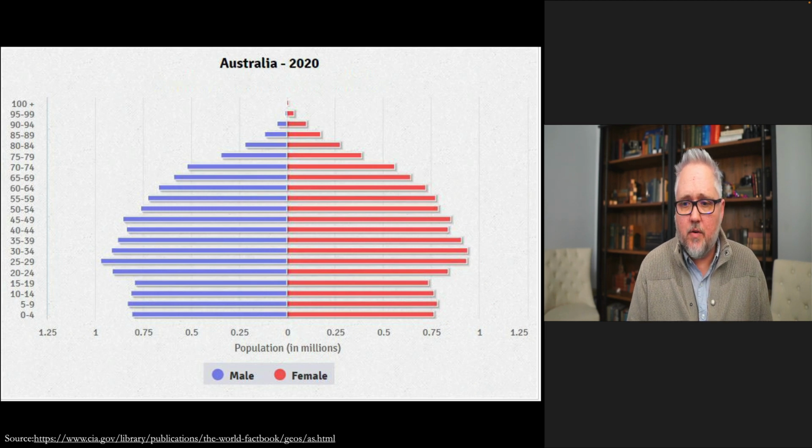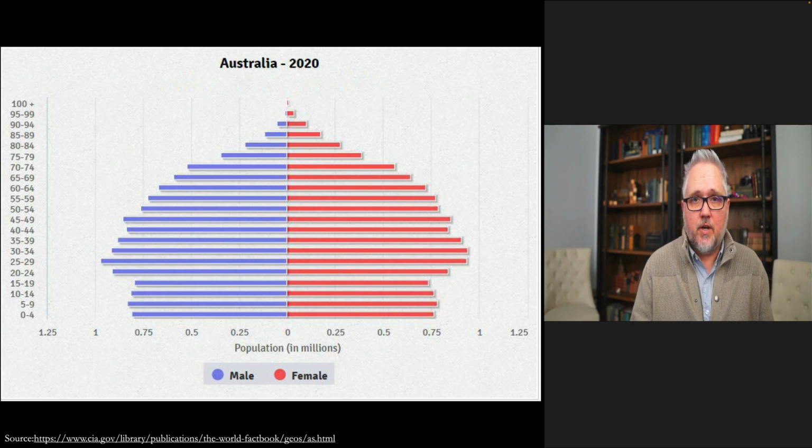Connect that to Australia, you actually have more of a squeezing towards the bottom, a larger number of people at the older age groups, and the decline in the number of younger groups could be a function of people making different decisions about having children or skilled migration. There's a bunch of different factors, but by and large, you contrast that with Burundi, you're looking at a systematically different set of population challenges within the state and a smaller number of people that would fall into that youth bulge category, which we're going to look at later.